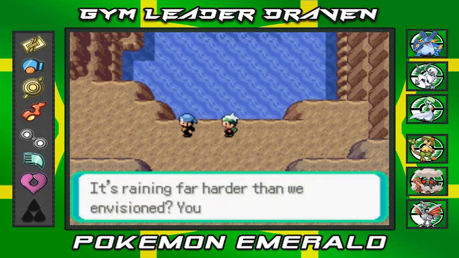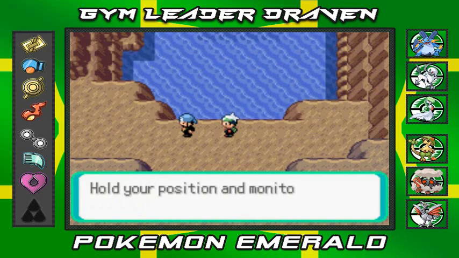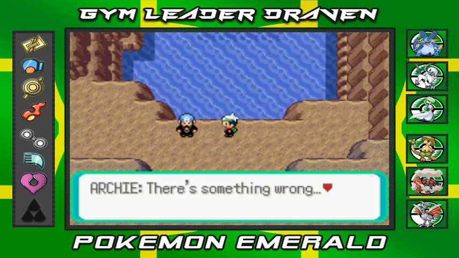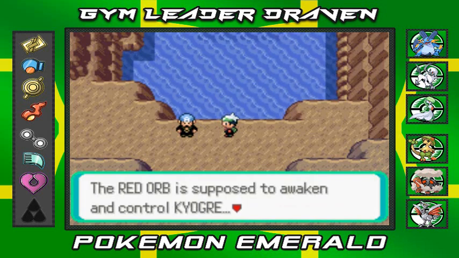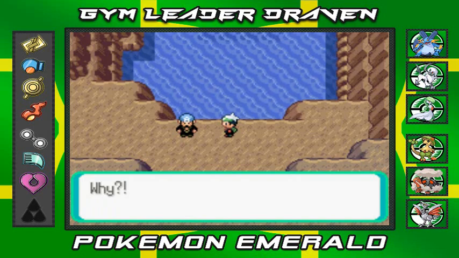What? It's raining far harder than we envisioned. You're in danger. That can't be. That's not possible. Hold your position and monitor the situation. There's something wrong. The red orb is supposed to awaken and control Kyogre. But why? Why did Kyogre disappear?